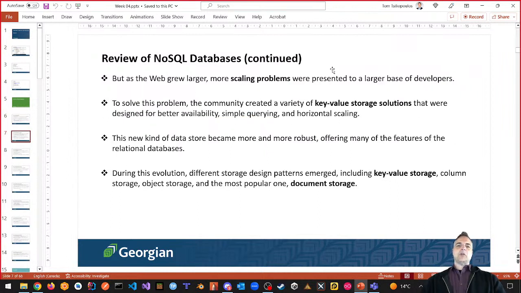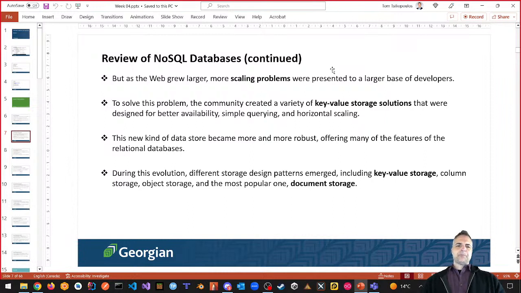Then, as the web grew and had all these demands to solve different kinds of problems, one of the problems was, maybe we don't need all these relationships. Maybe we need a single table, right? How can I make a single table or a couple tables that work differently than relational databases do? And there was a push to move away from SQL databases so that we can use JavaScript Object Notation everywhere.